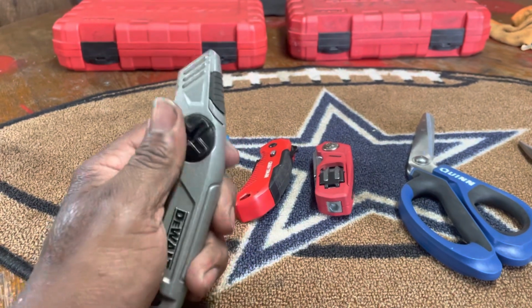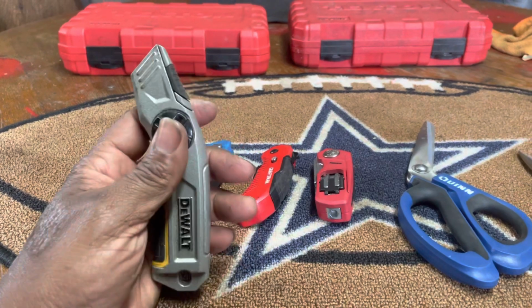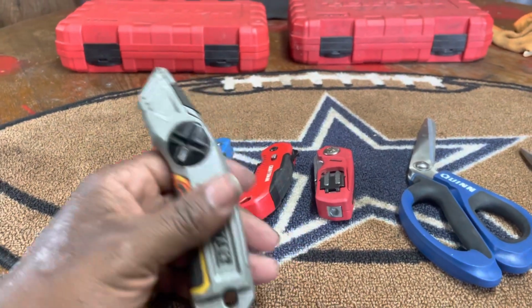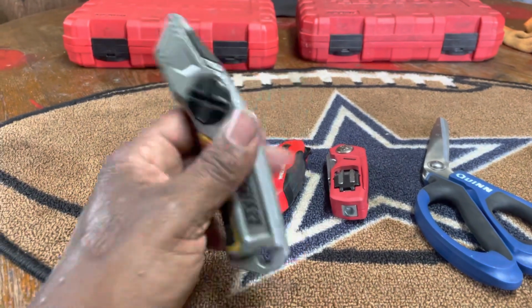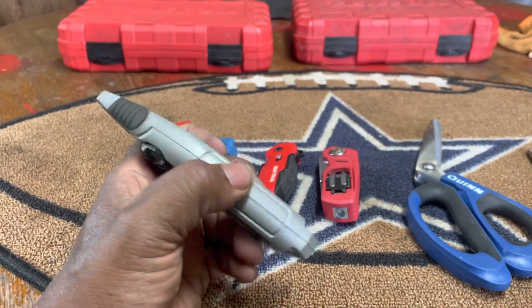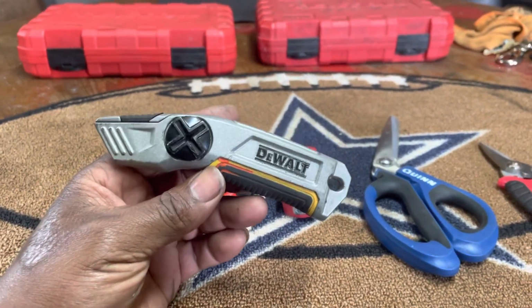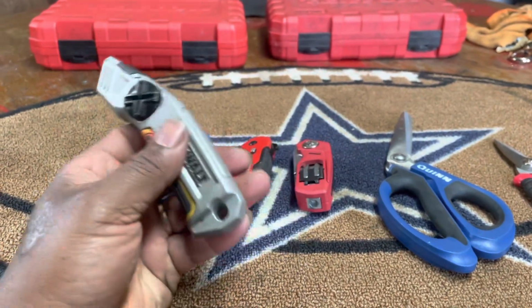But this ain't something that I would recommend for somebody that leaves their knife out and got young, small kids, because this blade is not retractable. So more than likely, if you use this, you open it up, you stick that blade in there, it's gonna be there till you finish the job or get ready to put it back up. So this right here, I would say non-mechanics. This right here would be for a carpenter. Like I said, somebody that's doing drywall, that's gonna need this blade open and leave it open, and they're on the job site.